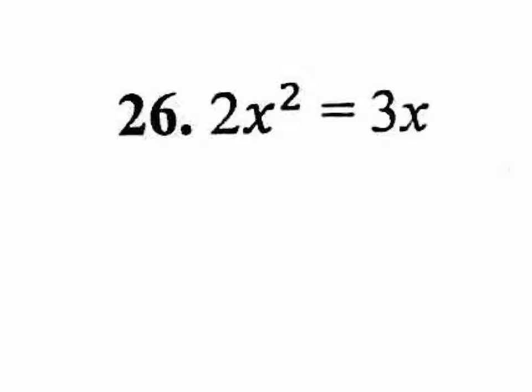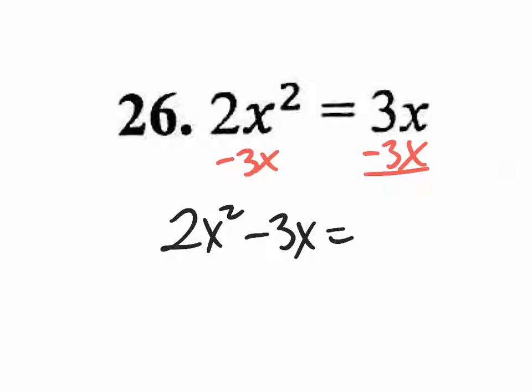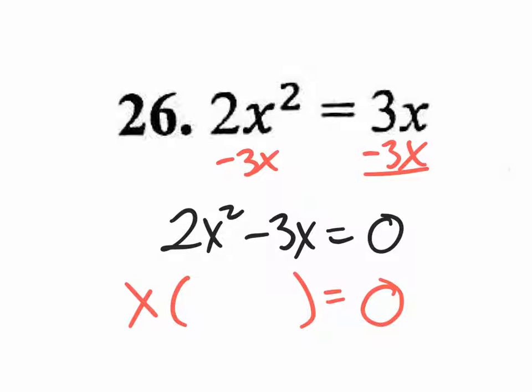So right here we'd have to subtract 3x, rewrite it, 2x squared minus 3x equals 0, and then you factor, and then you split it and solve. So factoring right here, the GCF would be what? X. What would be left on the inside? In other words, x times what gives me a 2x squared? 2x. And then how about x times what gives me a minus 3x? Minus 3, thank you. And then you split it and then you solve, okay?